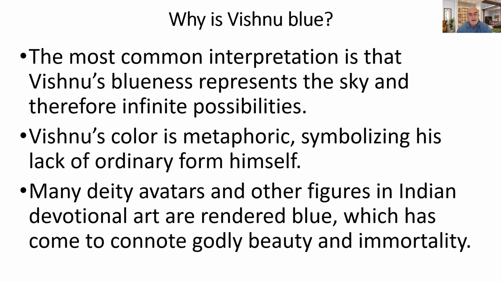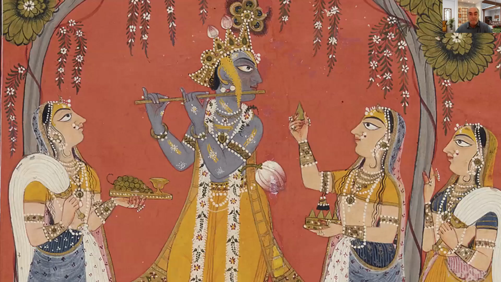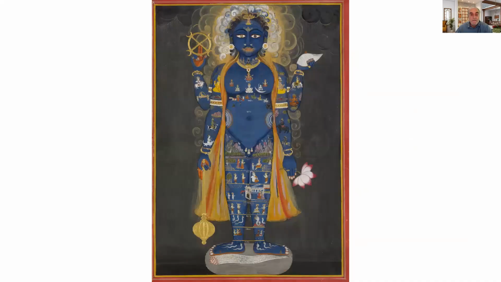Another story is that the color is simply metaphoric, that there isn't really an ordinary body of Vishnu, so we'll symbolize that by having an unusually blue body. And as the centuries go by, blue becomes kind of a royal color in this art tradition, and so you get any number of deities and avatars from time to time painted blue. You see Shiva painted blue all the time too. Originally, it's Vishnu, who is showing everybody how to live. You know, Shiva's changing your life. Vishnu's showing you how to live your life with what you've got. And this is the whole universe as Vishnu.